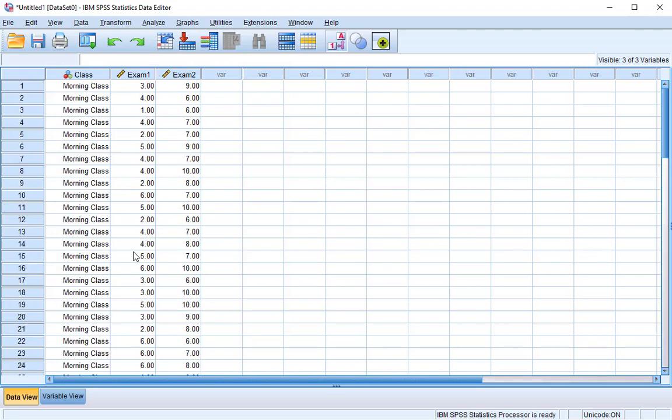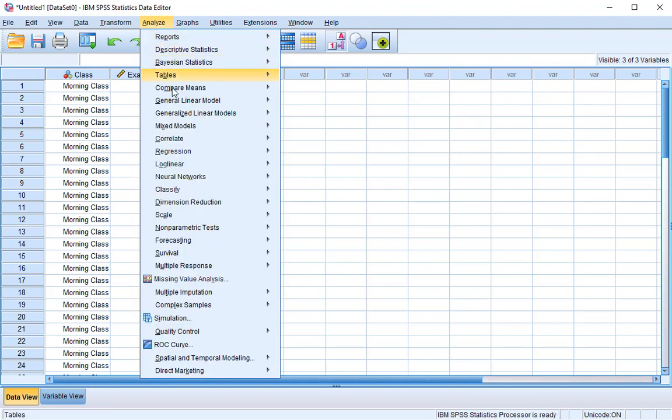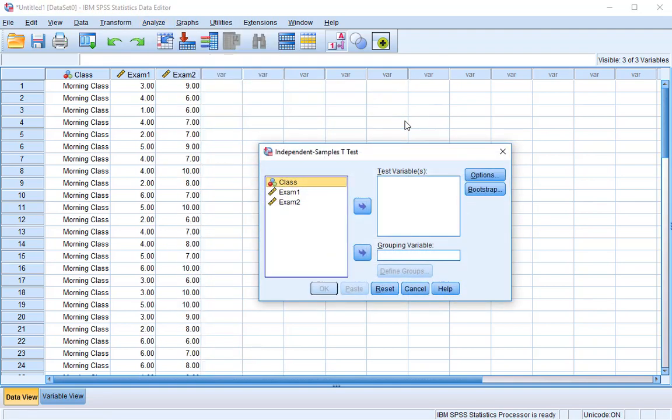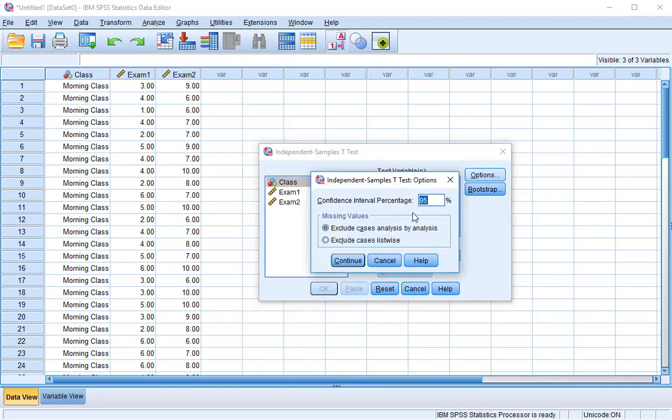But that could just be a pattern that I happen to be looking at. It might not actually be there. So we actually want to analyze it using an independent samples t-test. If we click on Analyze, Compare Means, Independent Samples t-test. When we click on it, another window appears. Our options are the same as the last time. Our confidence interval, we're going to keep our alpha of 0.05.